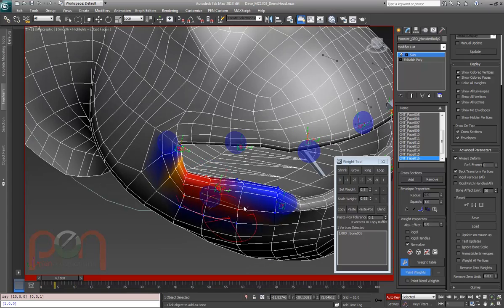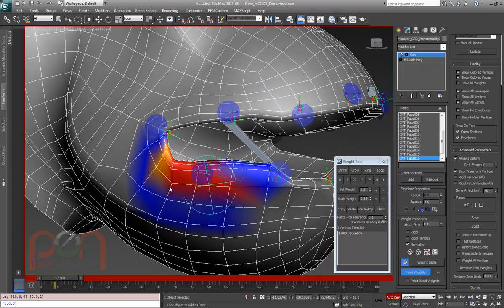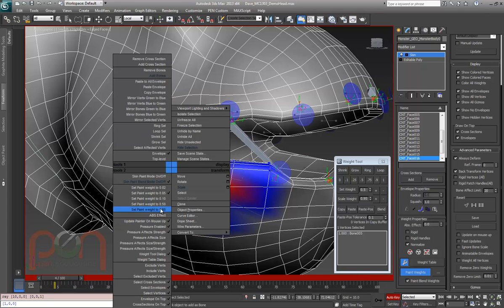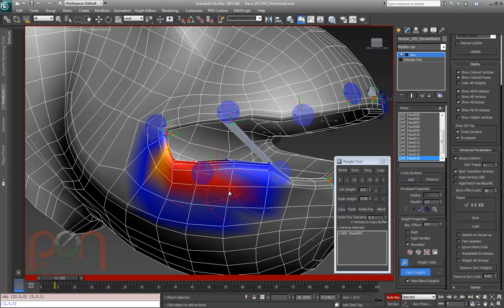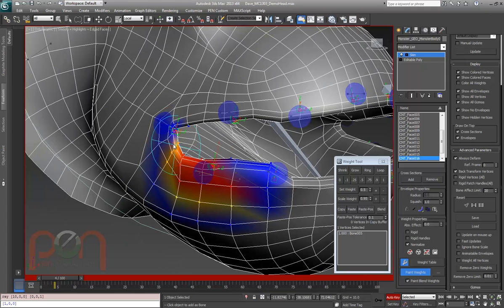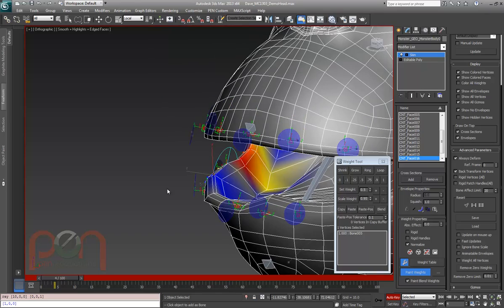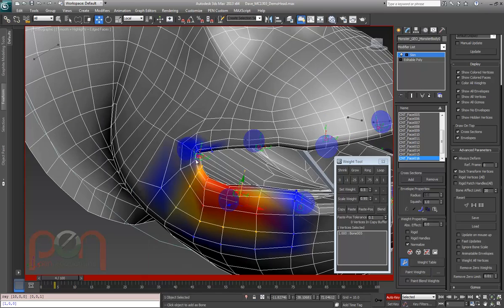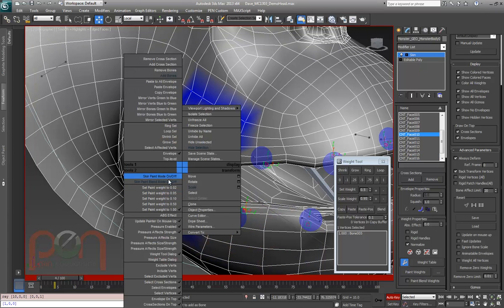And do some overlap. Now, as soon as you've painted, because I've painted the weights into this area, blending will actually work better because it knows what to blend into and how much to blend it together. So I'm going to go to paint blend mode, crank the strength up to 1, and you can see that now I can pretty much just go in and grab and start blending that area and get that area to work nicely. Go to my corner.